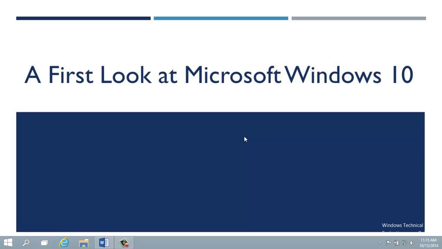A first look at Microsoft Windows 10. Microsoft is planning on launching a new operating system sometime in early to mid-2015. The new operating system is going to be called Windows 10. Windows 10 is currently being tested by over 1 million users. Microsoft does expect to add additional features as well as enhance some of the features that I'll be showing you today.